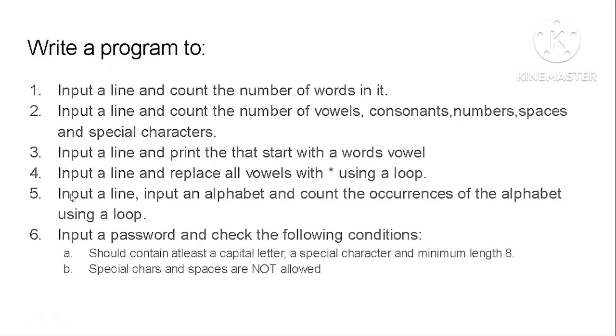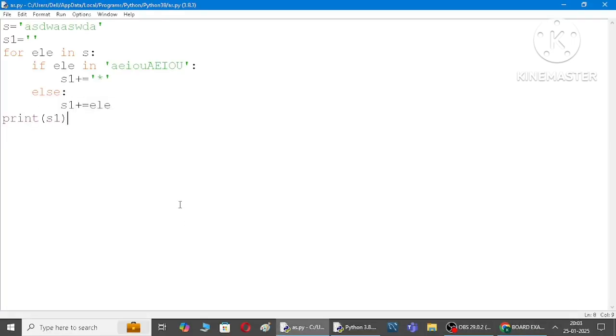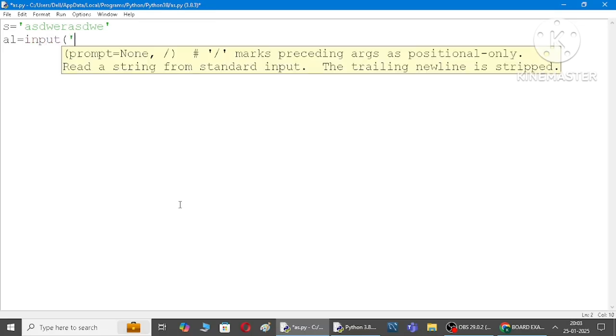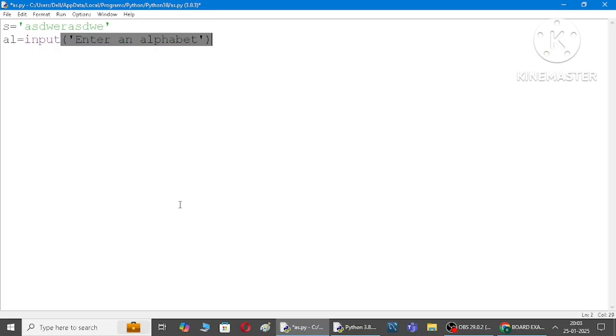Now look at the fifth question. Input a line, input an alphabet and count the occurrences of the alphabet using a loop. So S is equal to some string I'm typing, and asking the user to enter an alphabet and count how many times this alphabet occurs.